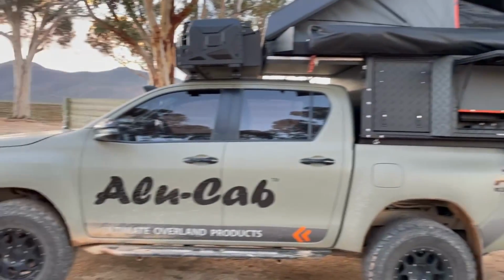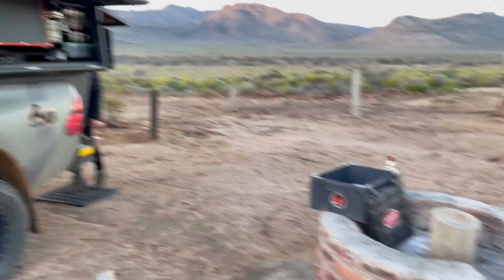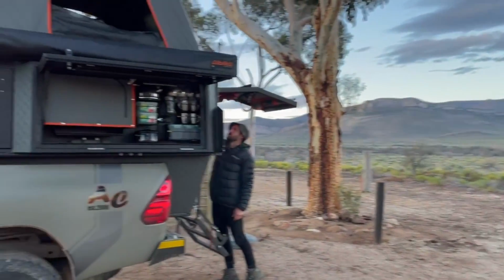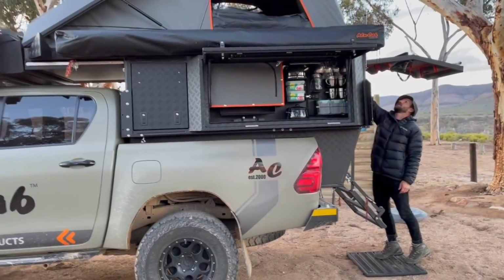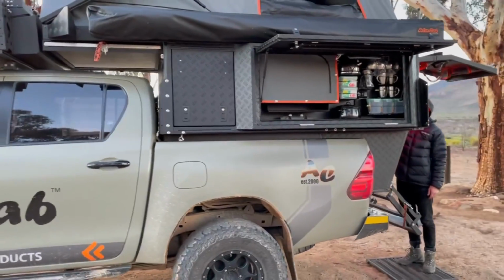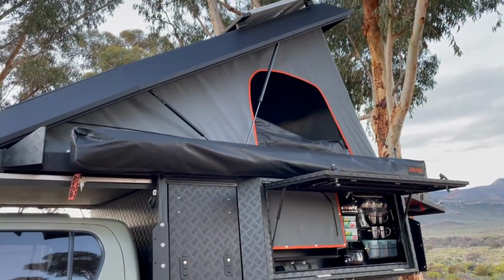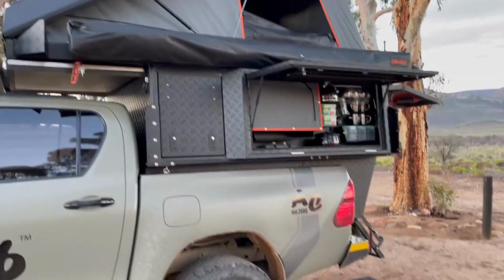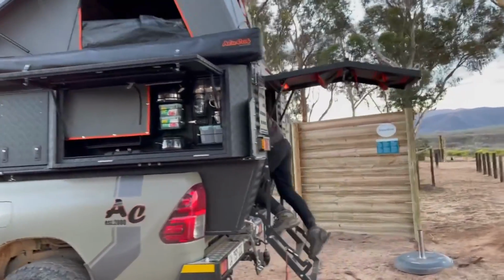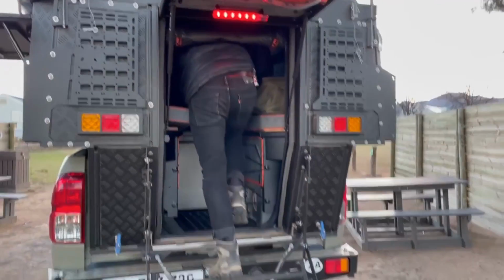Okay, so the Khaya is set up now. We're going to make a fire, and tonight we're just frying choppies, lamb chops, with some potatoes that we're going to put in tin foil on the fire. And I'll give you a full walkthrough of the Khaya tomorrow when we're settled in at Sutherland. For now, let's try and sort out this brandy mess.